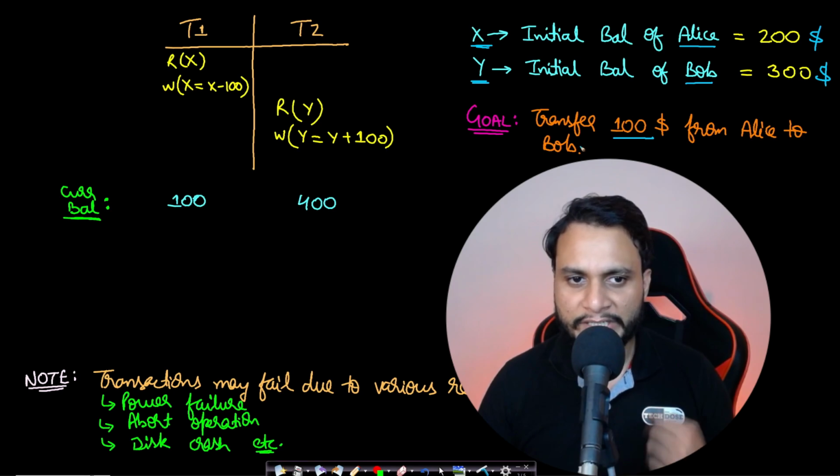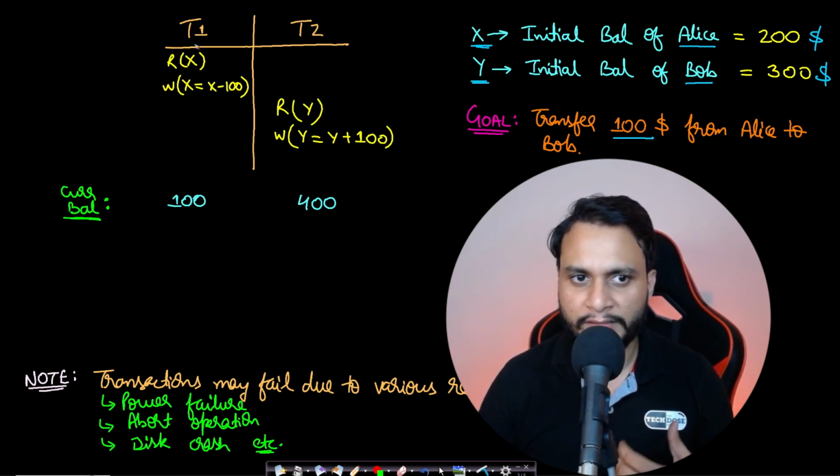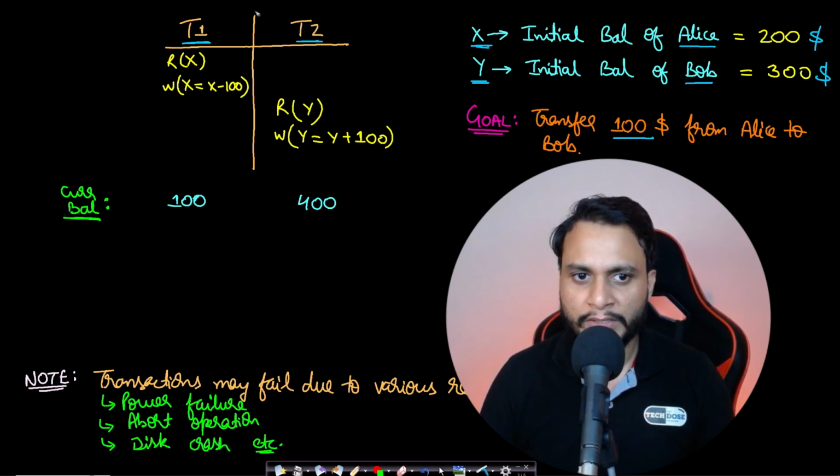So Alice will initiate the process, and let's understand this in the form of transactions. Transaction T1 is done on the Alice side and Bob may be present somewhere else, shown by transaction T2. Whenever Alice tries to transfer the money from her side to Bob, it should pass entirely or it should fail, but it should not get stuck in between.